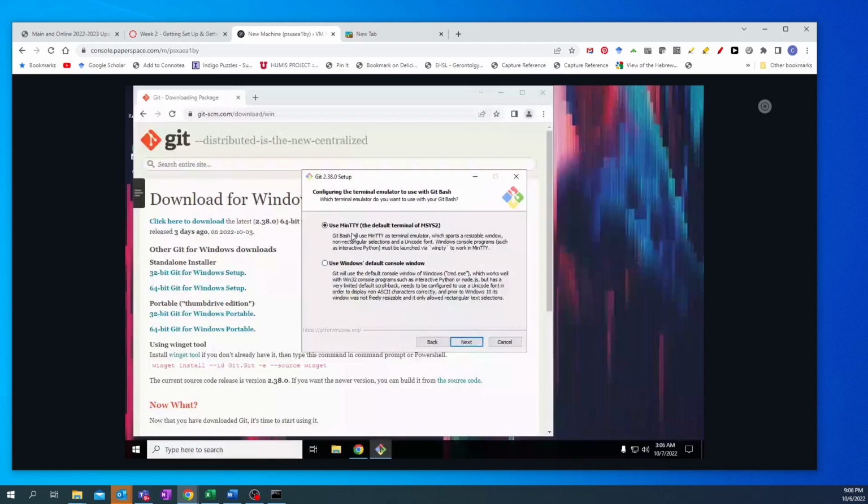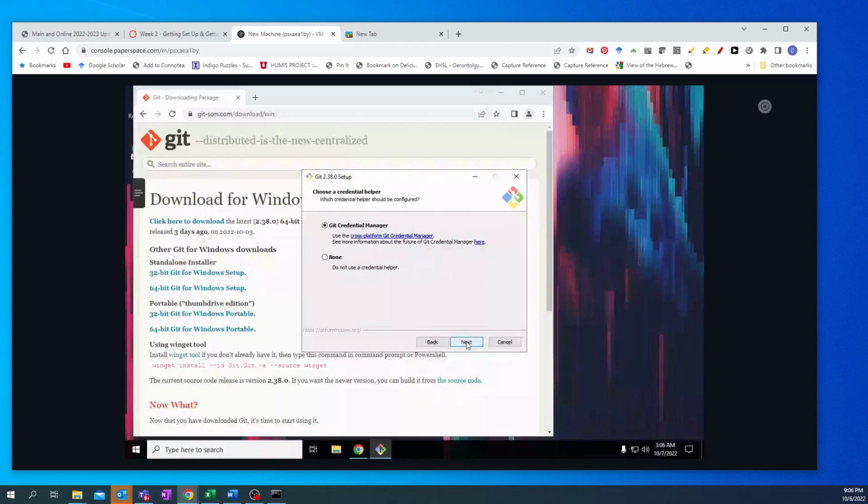We're not going to be using this terminal, but we can leave the default as it is. We don't need any of the experimental options, then we can hit install. So there are a few options there, with the exception of choosing the main repository to use the name main. We've gone with the other default settings.